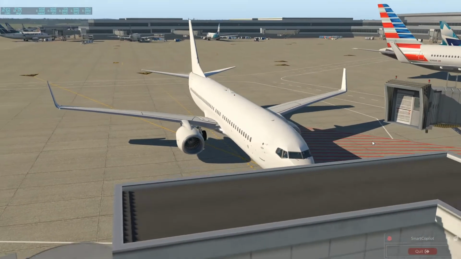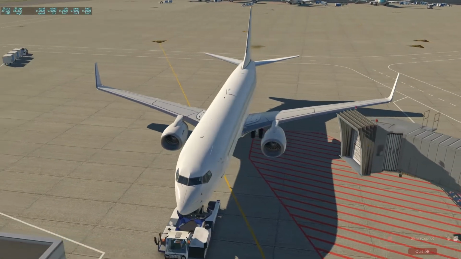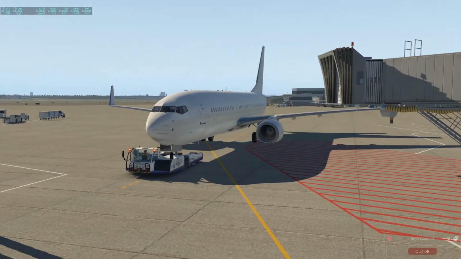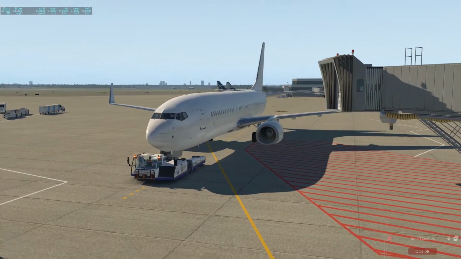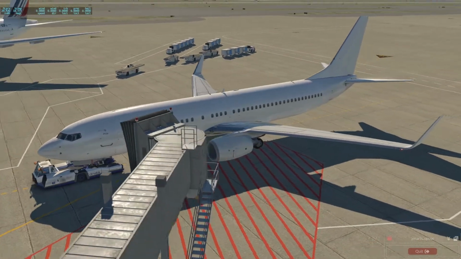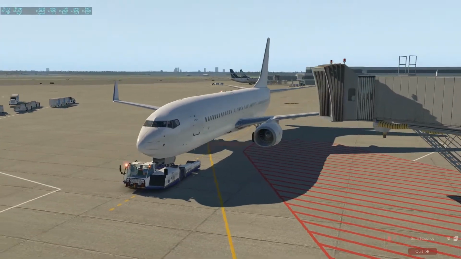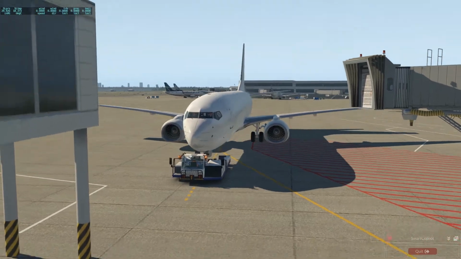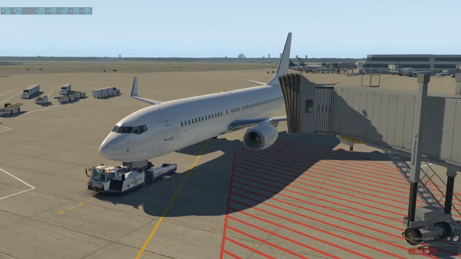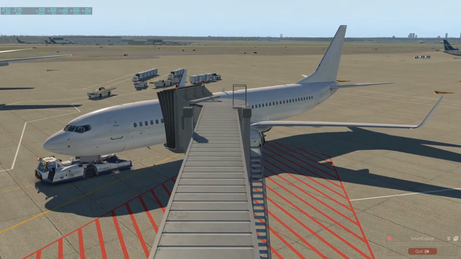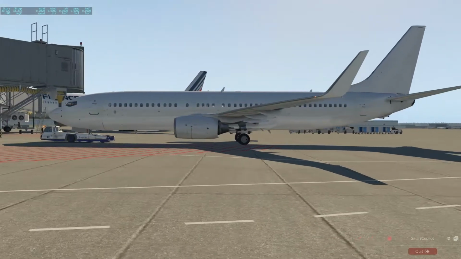Now, with these, these are only the very first basics. We only teach you the very fundamentals of flying. We don't teach you this is how pilots do it, this is how it's supposed to be done, because there's a lot of things that we do that's going to be wrong and that they don't do. We do it the simulator way. That's what we like to call it, simulator way.